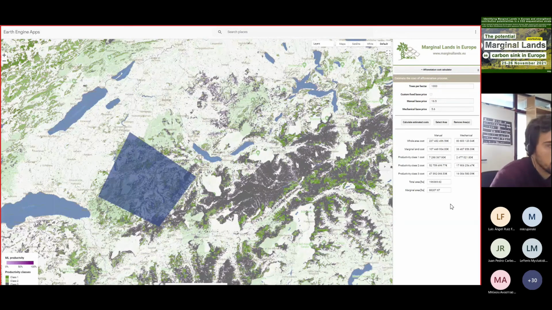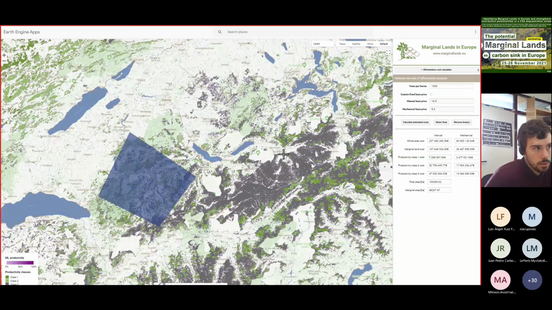Recently, a couple of years ago, the European Environment Agency published a report on the average cost of afforestation in Europe. In this report, they said the conditions they were considering did not take into account topographic conditions, and they were assuming good soil conditions.